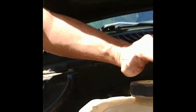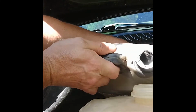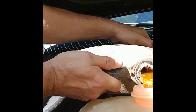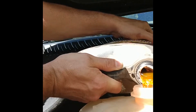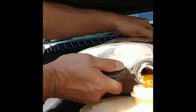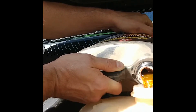Now you want to make sure that you fill your reservoir before we start this thing up. Make sure you get your antifreeze back in there. It's a closed system. I don't have a radiator cap, so we have to fill it from our reservoir tank. And once we start it up, we're going to have to keep putting in fluid till we get the bubbles worked out. So I'm just going to fill this and let it run for a bit, and hopefully we should be good to go and no other leaks anywhere else.